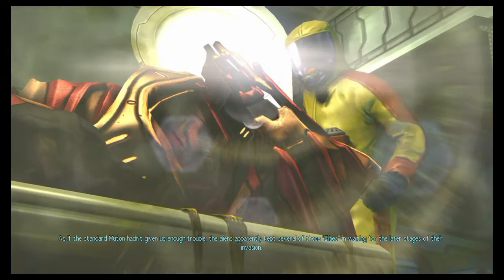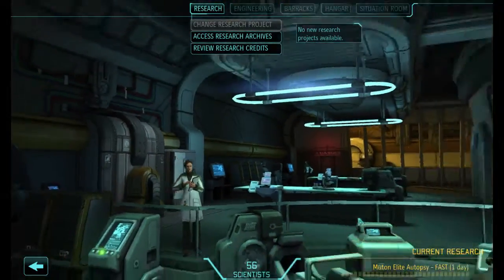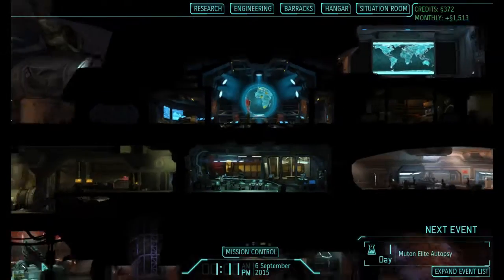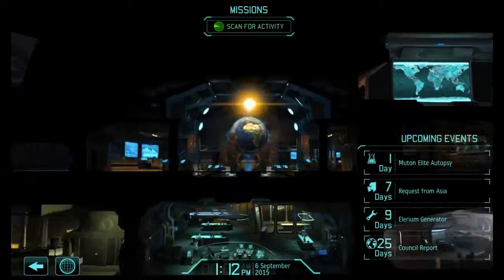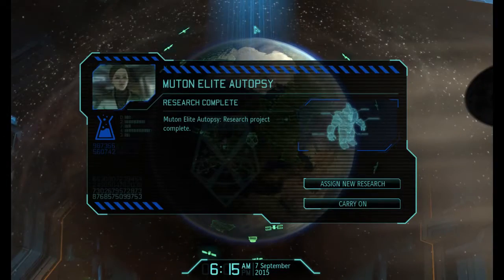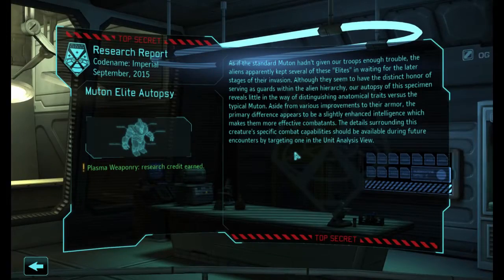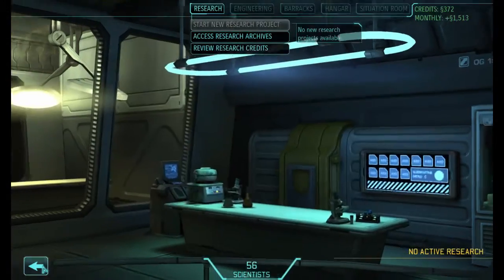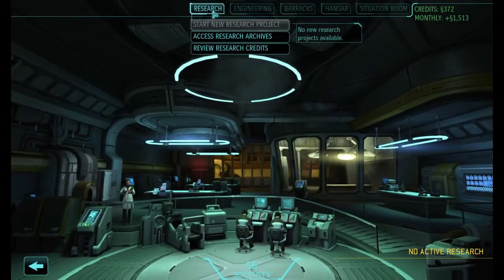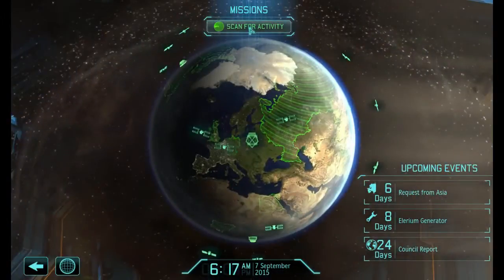No other comments? Okay, fine. Just look at the icky bits. That's only going to take a day. Wow, it's nice and quick. Let's go to Mission Control and find the results of that autopsy, pretty much. Ding. Plasma Weaponry Research Credit earned. Oh, I have already got most of the Plasma Weaponry Research done. So, we'll be carrying on.